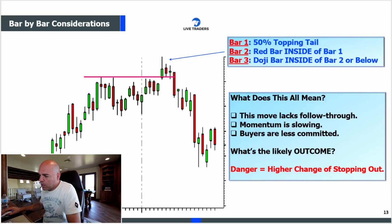So let's take a look. Move up, pull back, move up, pull back, move up, chop around. So after this big of a move up, you might expect this stock to go sideways. And there's nothing wrong with that, right? There's nothing wrong with going sideways after a big move, okay? So you go sideways, and notice the narrow range nature of these 3 bars. To me, this is generally a bullish sign, right? This whole consolidation is pretty bullish, okay?